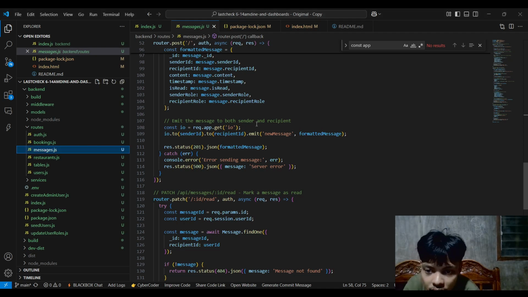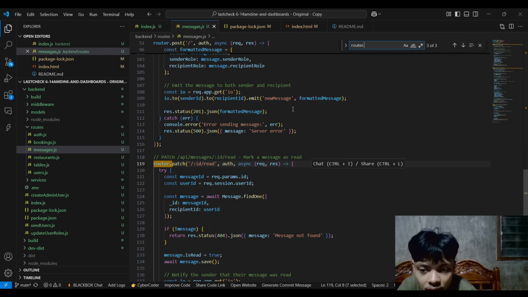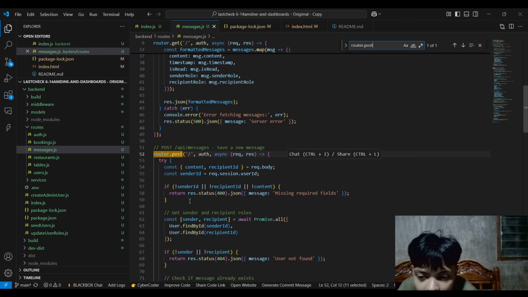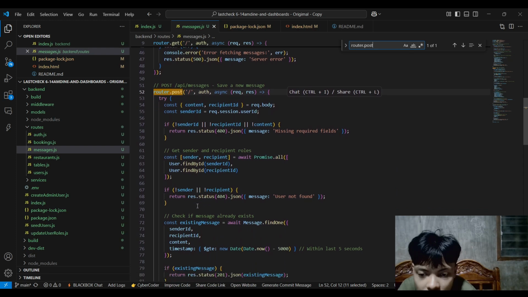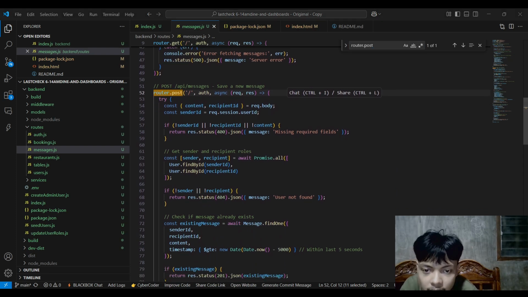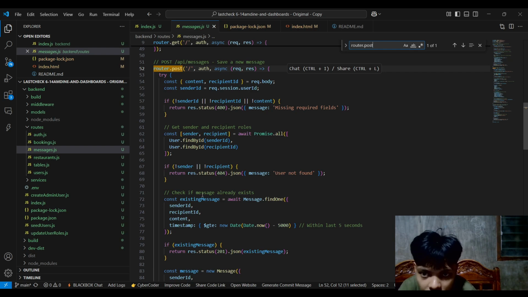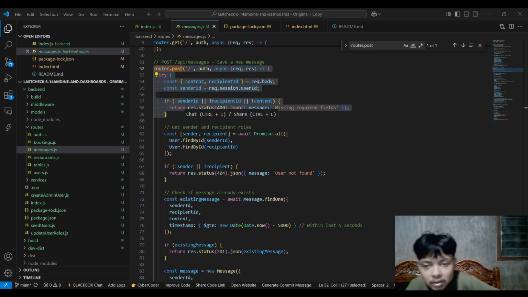The create operation is the dot post, which saves a new message.